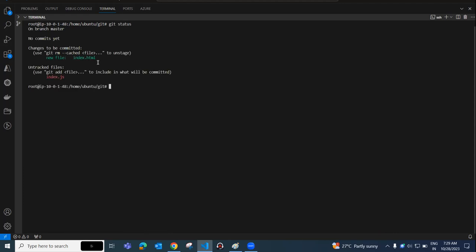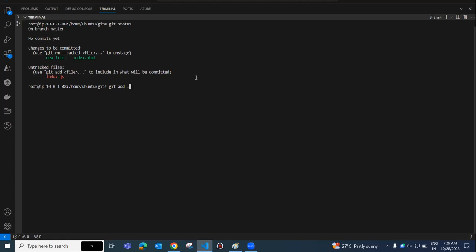See, this is actually staged. That's why we can see it as green. Now I added one more file, that is index.js, but this is not tracked. This one is tracked and this is untracked. So we need to include this in staging. This is called staging, and for that we need to do the same command, git add the file name, or we can choose dot.